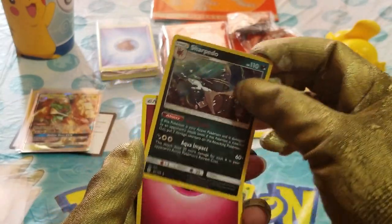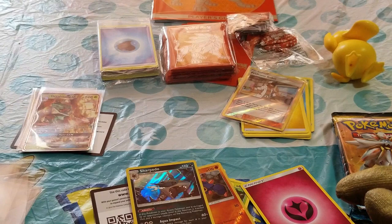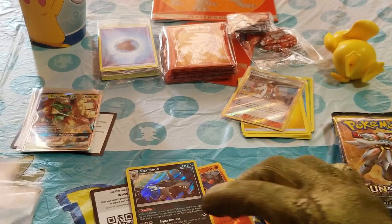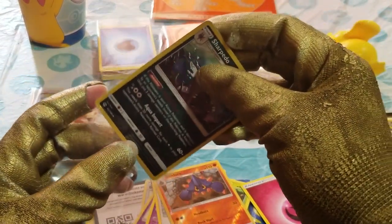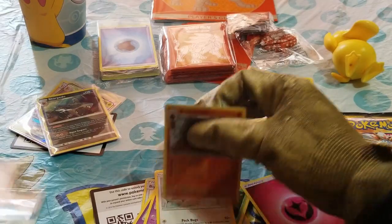Something to take a sip for. Not a drink, but a sip. Fairy card. Get your cups. Just one little sip, guys. All right, there we go. And now, let's put this in the case. Wow, so far, amazing pulls. Really amazing pulls, I think so.